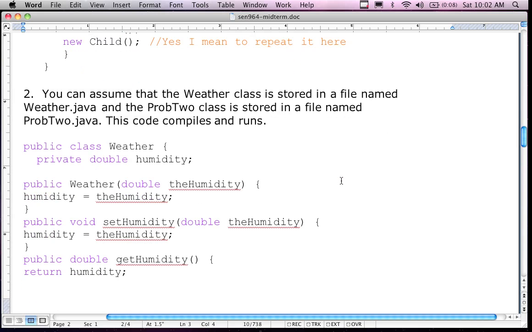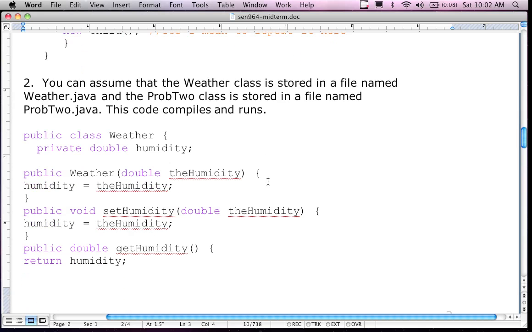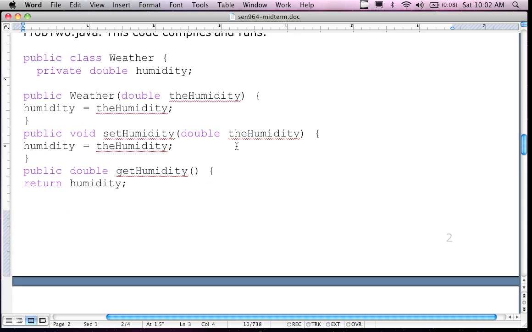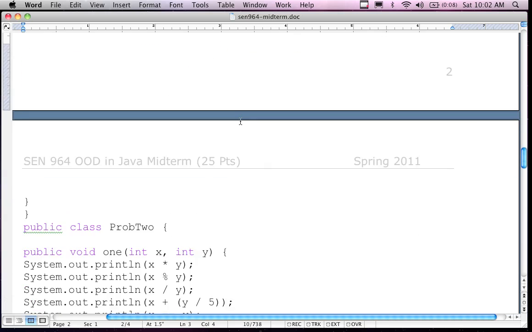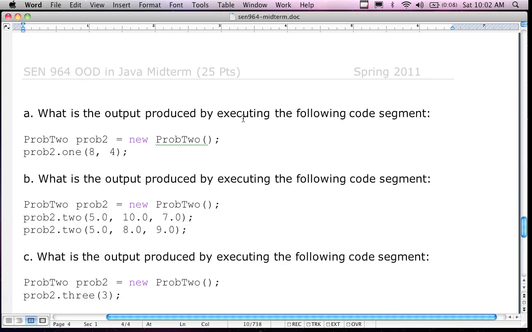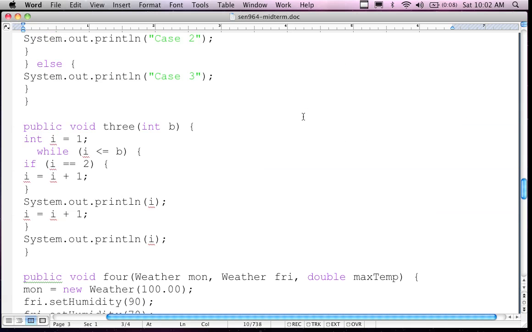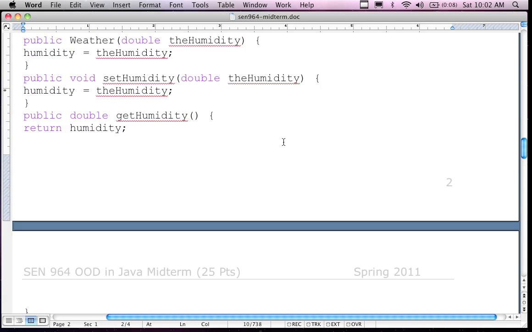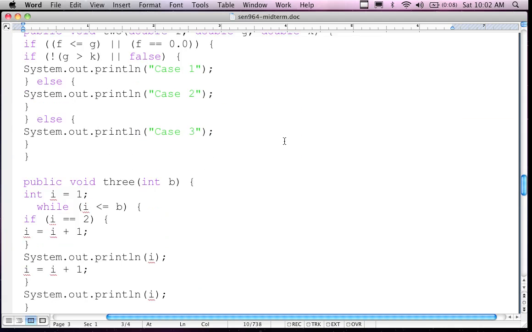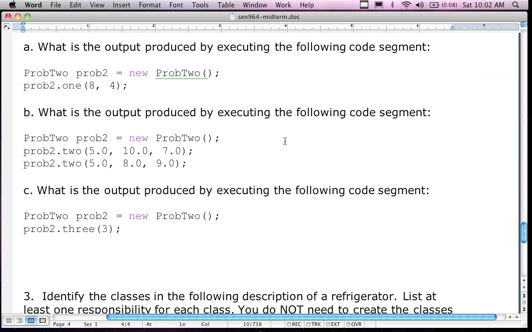The second and the third one are a little different in nature. The first one is just one program, give me the output, tell me why. And the second one is going to be assume that you have this weather class and it's stored in a file called weather.java. You actually have to break this out. You have another one, problem2 class, stored in a file problem2. So cut and paste and put them in 2 separate files, compile them, look at it, and what's going to end up happening on this one is that you don't have the driver program. So the first one, it's no big deal. You should be able to create your own driver. The first one here gives you everything. The second one just gives you the class, and gives you another one. And then it says there's 3 questions about it.